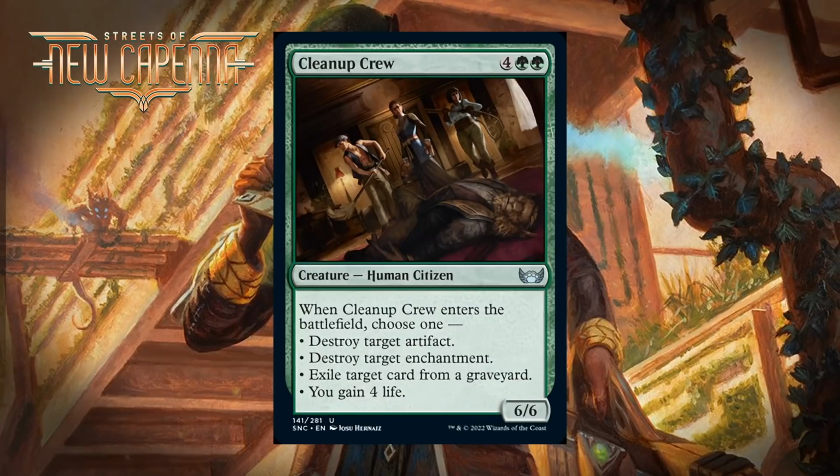Next up, it's Cleanup Crew, which for 4 generic and 2 green is a 6/6 human citizen at uncommon, and when it enters the battlefield, you choose one. You can destroy an artifact, you can destroy an enchantment, you can exile a card from a graveyard, or you can gain 4 life. So, I love modal cards in Limited, and this is a sweet one. You'll always be able to get something pretty nice out of it.